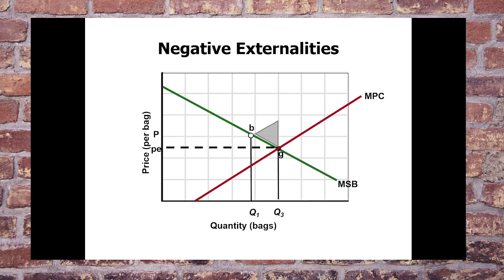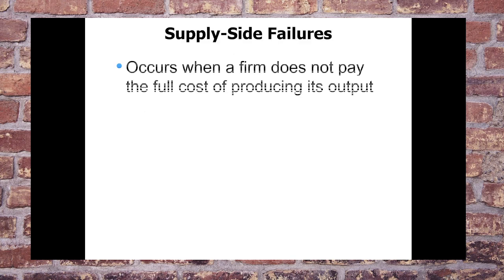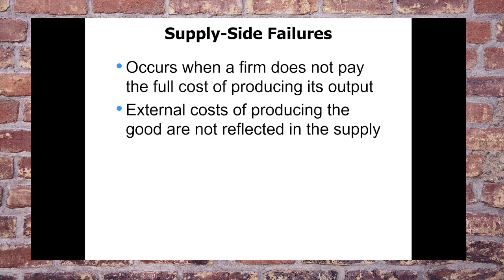But we're going to put it above, and then supply side occurs when a firm does not pay the full cost of producing. An example of that would be back in the day, there were companies that would just dump their waste, their toxic waste, into canals, dig holes, and just bury it, and then the water supply gets infected, and people get sick. But the firm doesn't pay for that. So they don't pay to get rid of that waste, so their cost of producing is cheaper. Therefore, they produce more.